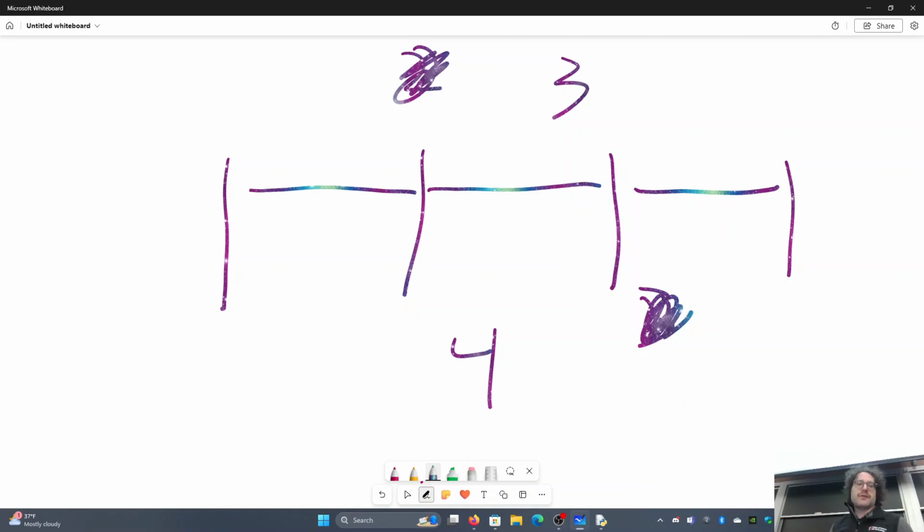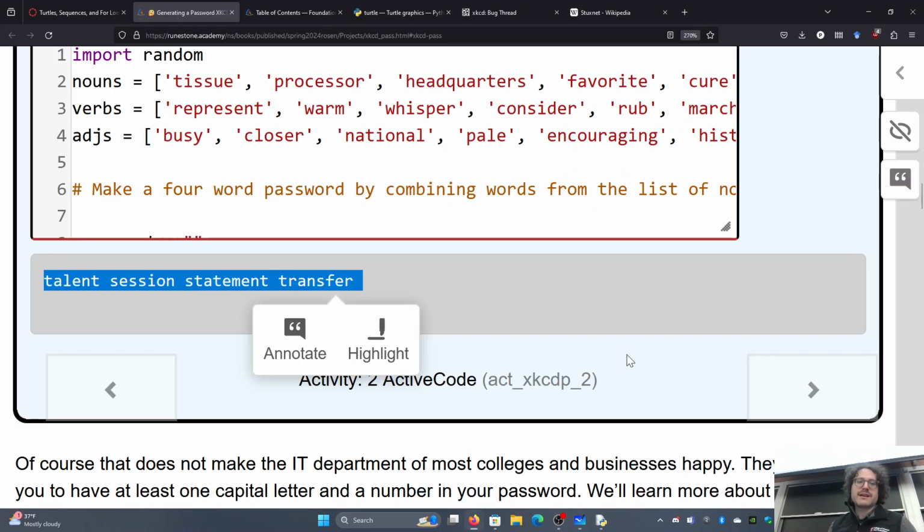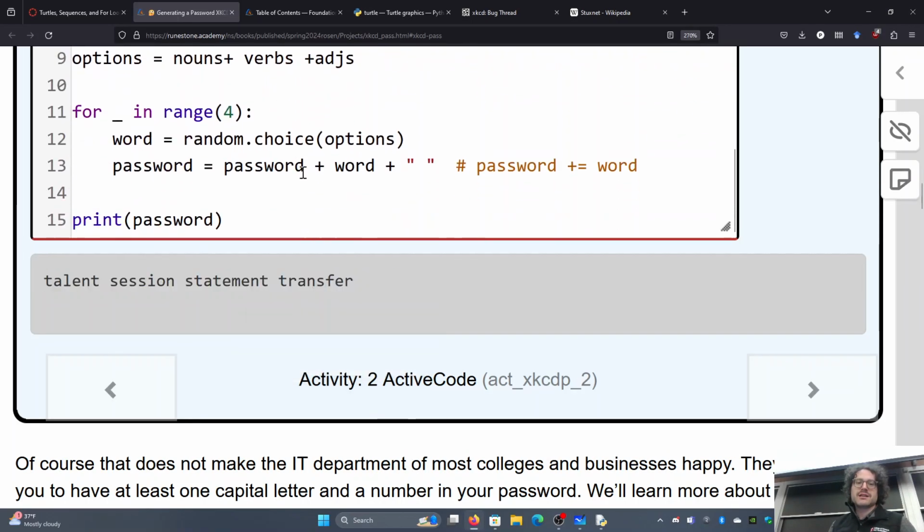Okay, so over here, we're generating 4 words, but we need 3 pieces between them. So we're generating 4 words, but we need 3 spaces between them. There's a couple of ways to go about this. Depending on how much you know, the more elegant your solution can be.